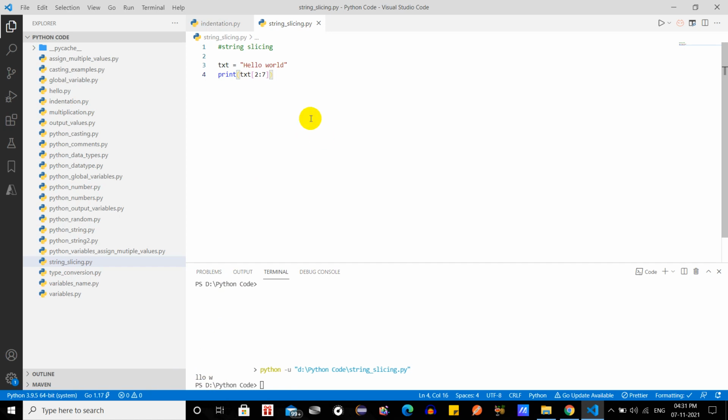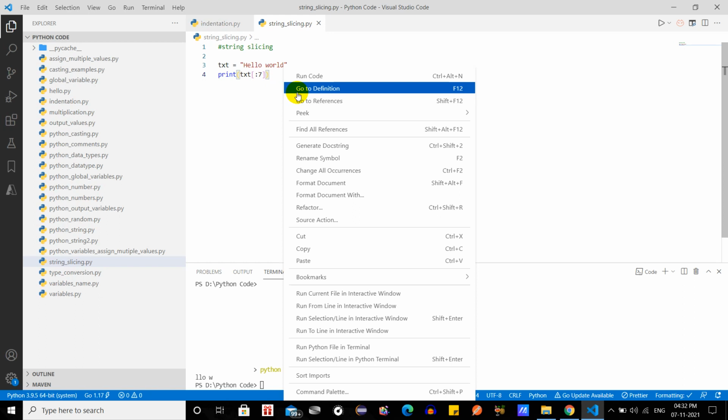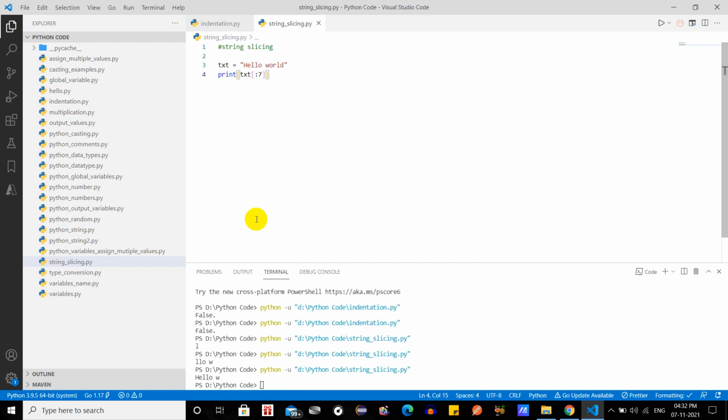Then next, suppose I want to start from the beginning. From the beginning, you can leave the beginning index absent, and the end index is present, that is 7. So it comes out as hello space W. This is the way. If you remove the end index and begin from 0, how will it return? It comes out as the entire text, hello world.